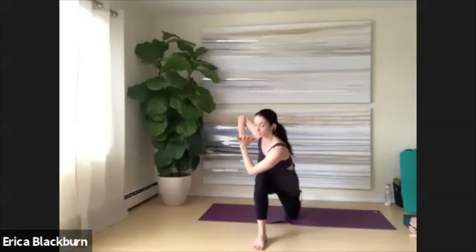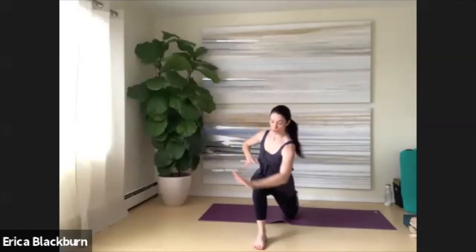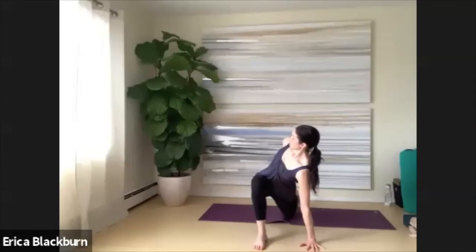Twist to your left. This might be with palms together, sternum bone reaching toward your thumbs. Or you might like to open your arms. Maybe placing your hand on your sacrum bone. Give it a little up dog. Lift through your chest bone.